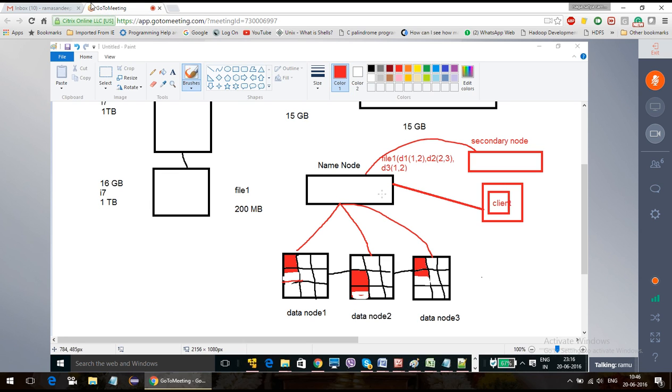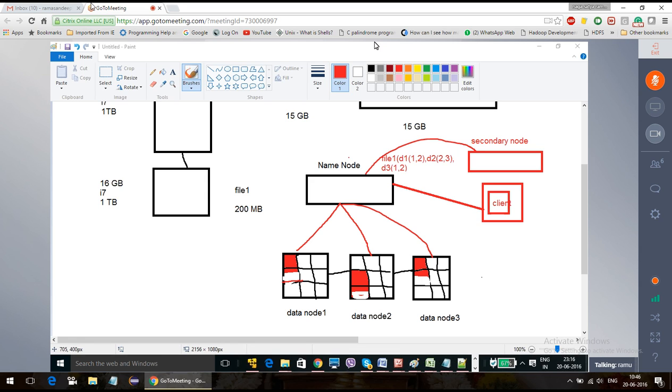That means if metadata is lost, our entire cluster is going to be down. The heart of the Hadoop system is the name node. If the name node goes down, everything is going to be down. Our business is going to be stopped.